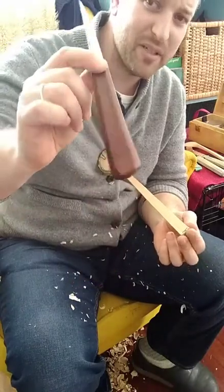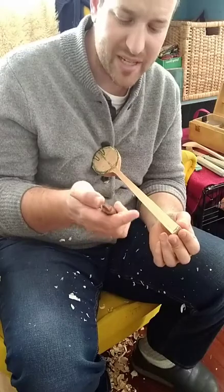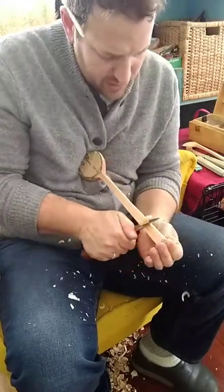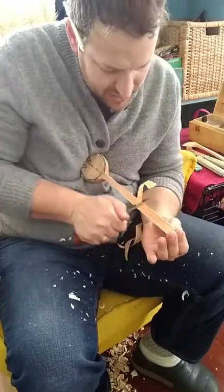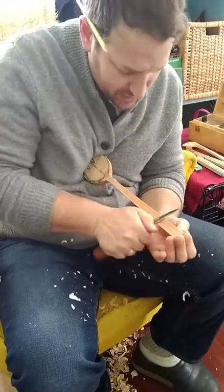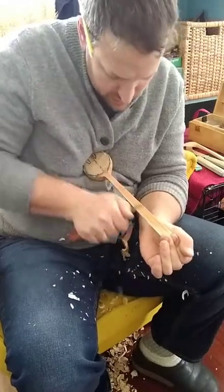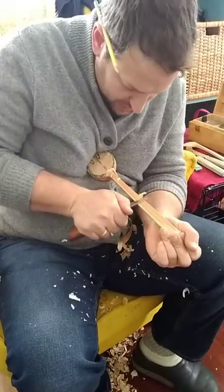This knife Matt made for me has a handle made from a piece of redwood driftwood I picked up in California as a kid — I'd been carrying it around for ages thinking I should make something of it. So I sent it to Matt and asked him to make me a knife handle from it. It's great that it has that memory. Now I'm feeling the grain and paying attention to whether it wants to be cut that way, because the grain will tell you just before it starts to tear.